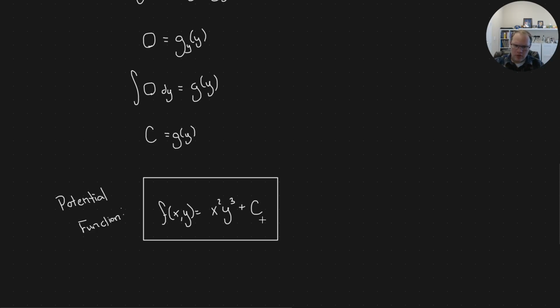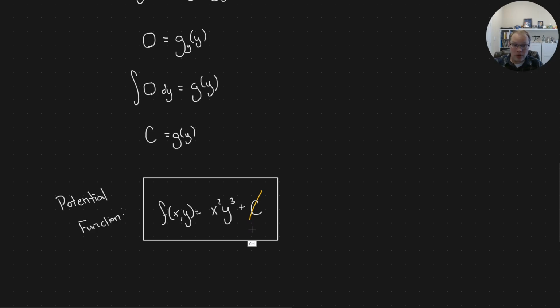Notice that we do get a constant of integration here. So we say a potential function, but really we should say potential functions. We get a family of functions. Generally, a potential function isn't unique. It is unique only up to a constant. You will always get a plus c once you find your potential function. That c could be anything. So if I choose c equal to 0, for example, usually the easiest choice, f of xy equals x squared y cubed is a potential function to our vector field.